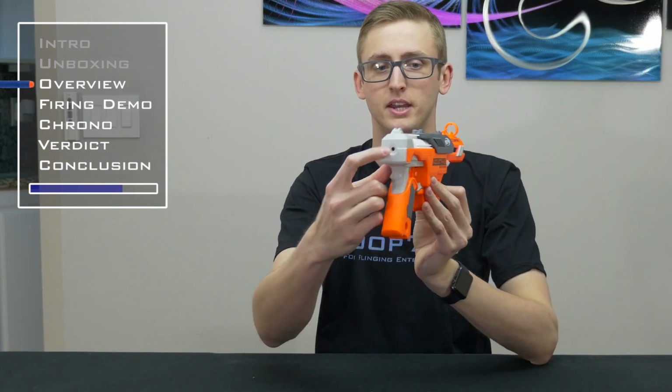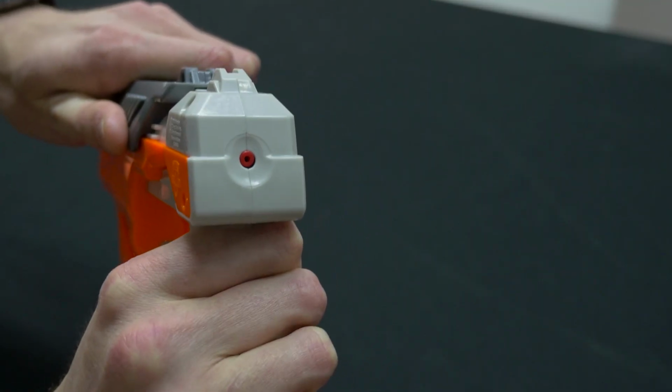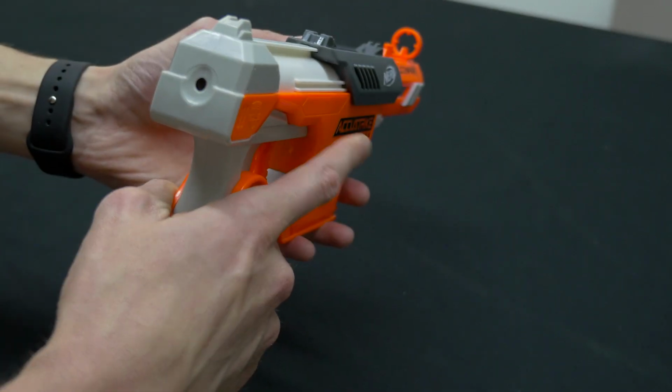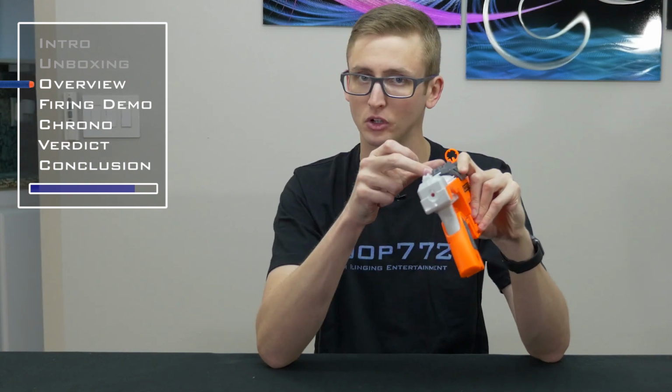And all the way in the back right here is a priming indicator. So after you prime it back, a little red thing is visible there, so you know that you primed it. It's not a chamber indicator, so you can't tell with this little button if there's a dart loaded, only that it's primed.